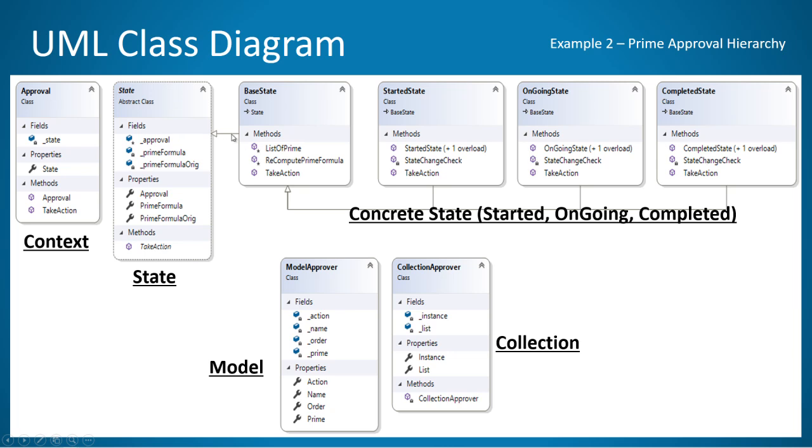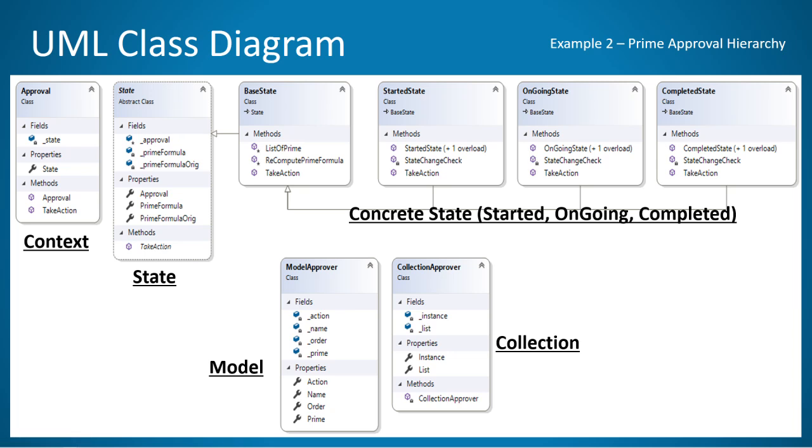So I put it in a base class, so that all these three states will just inherit from the base class, and it will use only a single instance of these methods. Okay, hope you guys will follow me, and let's see this sample interaction.